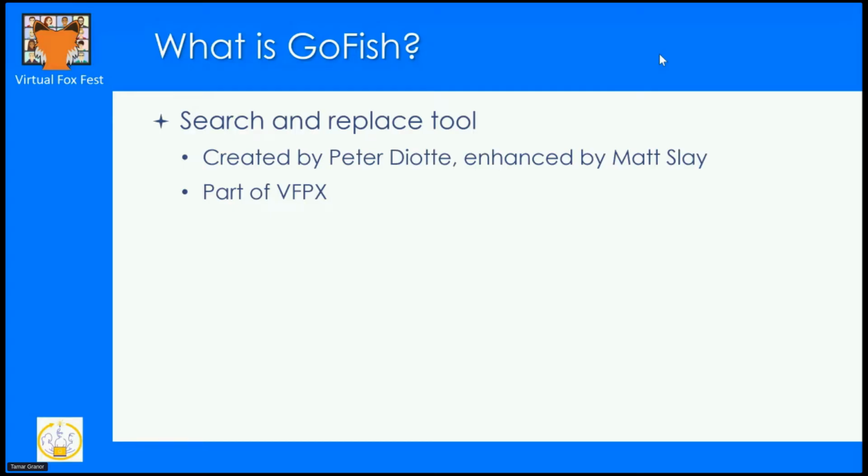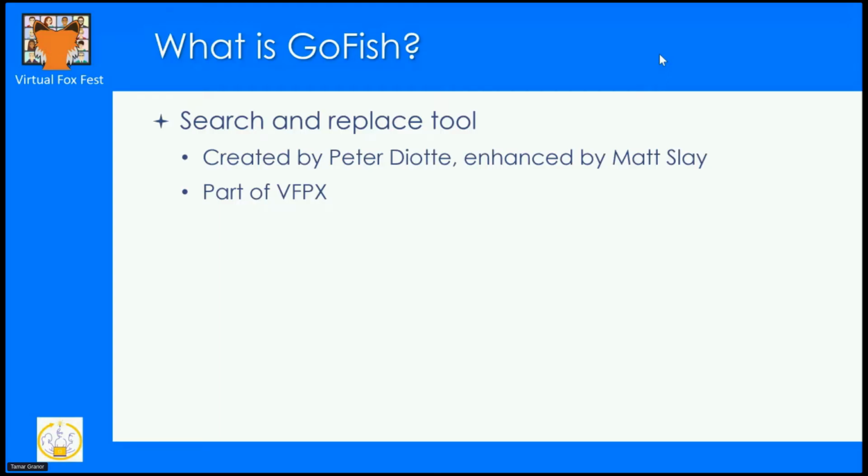Now, in VFP8, Microsoft gave us a tool for searching in projects called Code References, and it works, and I've used it, and I've written about it, but GoFish is actually better than Code References pretty much every way that I've encountered. Most important, it is way faster at searching.